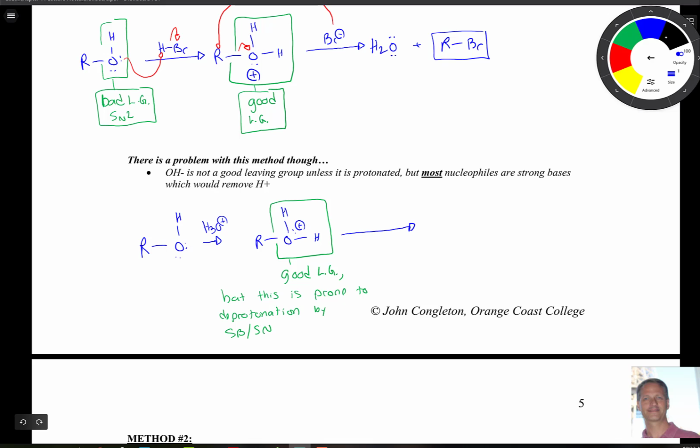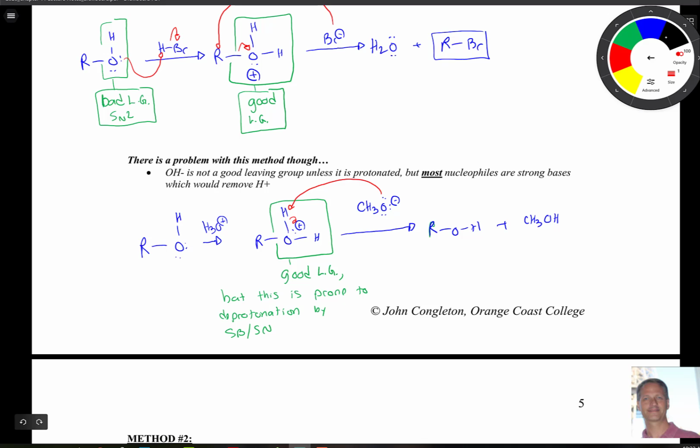So, if you came through here and said, all right, well, let's add this stoichiometrically, and then we'll come in for a second step and we'll put in methoxide. So methoxide is going to come over and grab an H. And then you're just back to square one here. So now you have an R-OH plus CH3OH, right? And that doesn't help you.